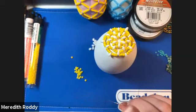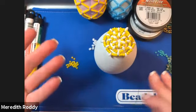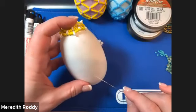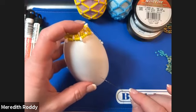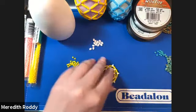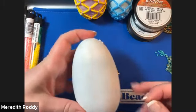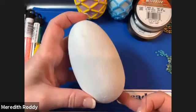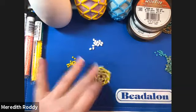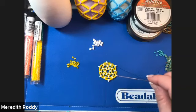I should mention that the ostrich egg does come in a plain, just a wood finish. And I used some paint. This particular paint is the Dilutions white paint from Ranger Ink, but any acrylic paint would do. I just used a foam brush and painted it up. If you look closely, I did not do a Michelangelo kind of a job on it, but it's mostly being hidden. So it's not a big deal.